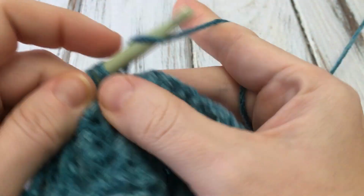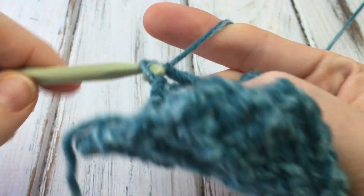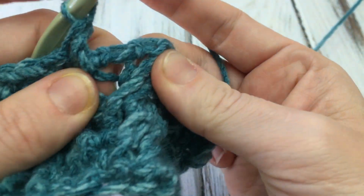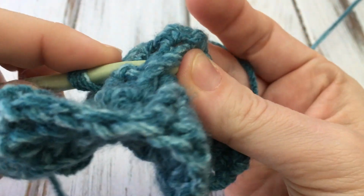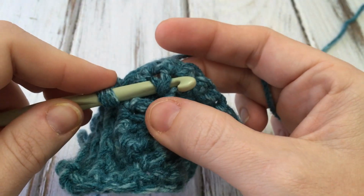It feels really weird, like it kind of felt wrong to me at first because it kind of stretches it so far, but once you keep working the rows, it works out really well. So find this other one down in here. It's kind of hiding, so just work your hook around it. There we go.